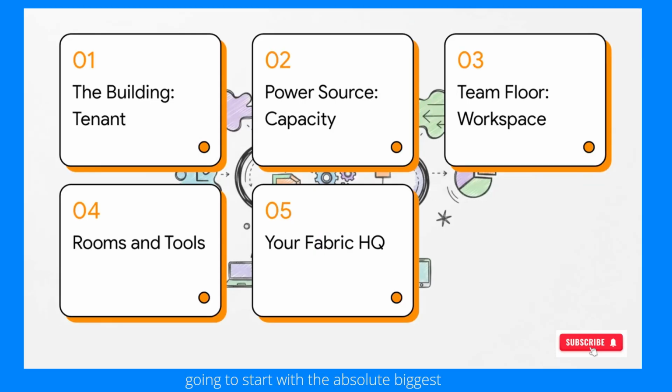We're going to start with the absolute biggest piece, the building itself. That's the tenant. Then we'll talk about what powers it all. That's capacity. After that, we'll head inside to the different floors, which are the workspaces. And finally, we'll check out the specialized rooms and the actual tools inside them, experiences and items. And just like that, you'll have the full picture.